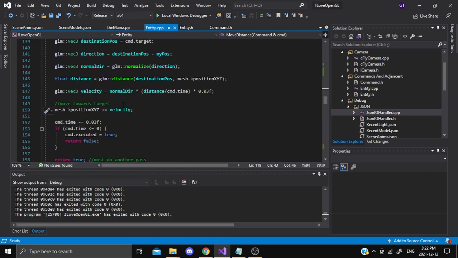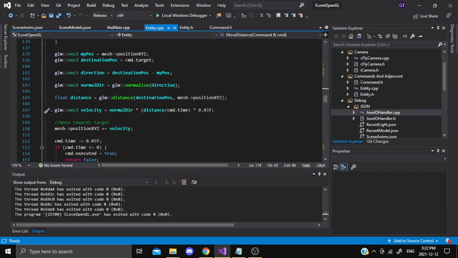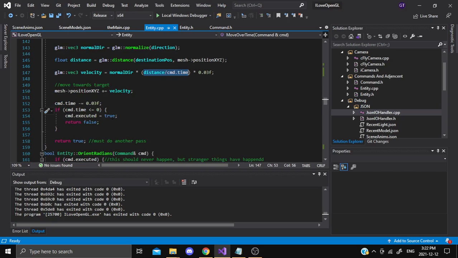So for the move over time, where we don't have a speed defined, instead we have a time frame where we want to execute the thing. So we get the direction, we also get the distance beforehand, and then we divide the distance by the amount of time we want to move that distance. And then we reduce time by delta time because we've now moved that distance for that time.